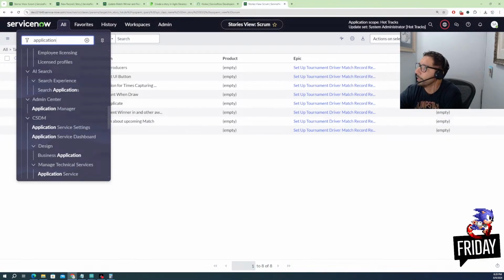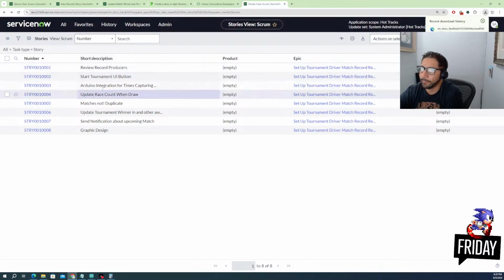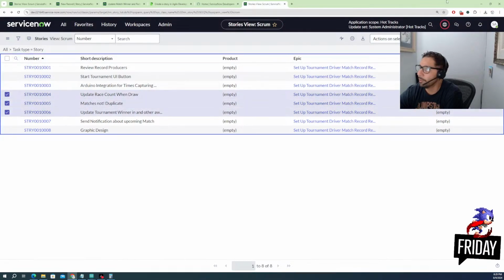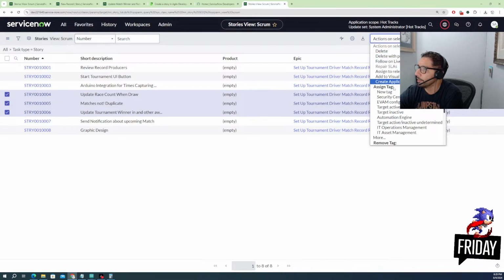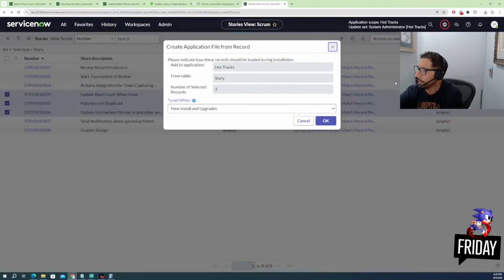Never mind. Yeah, so that whole application thing, you're supposed to do this. This is create an application file. Indicate, so create an application file from record. Please indicate how these tracks should be loaded.